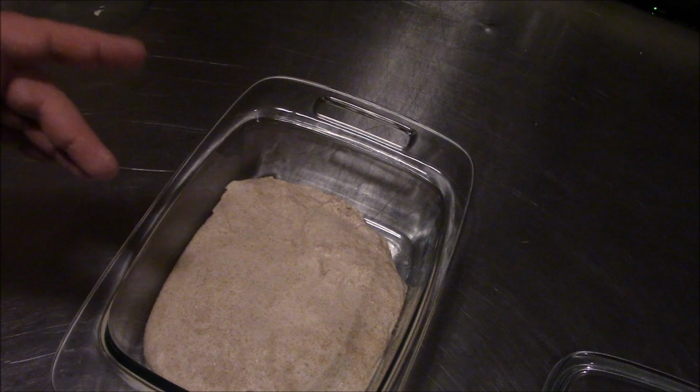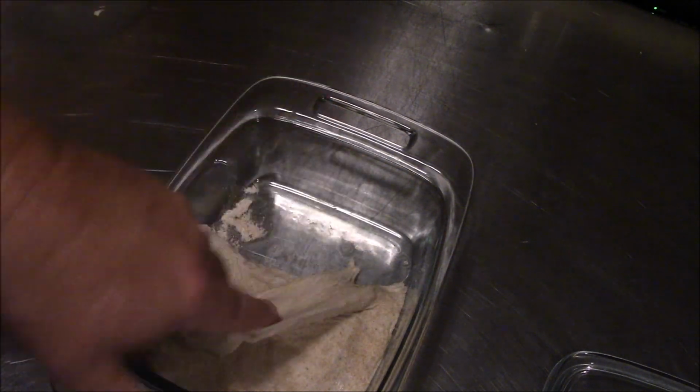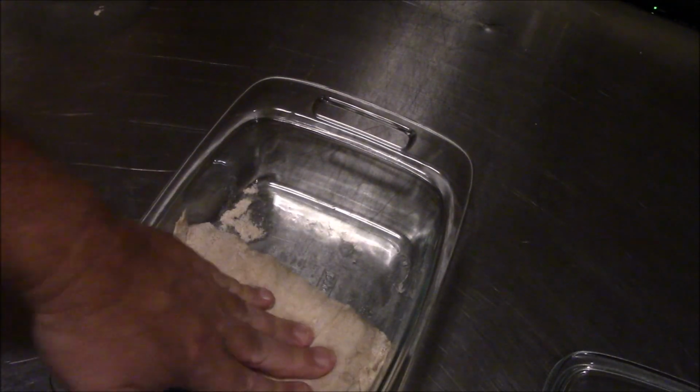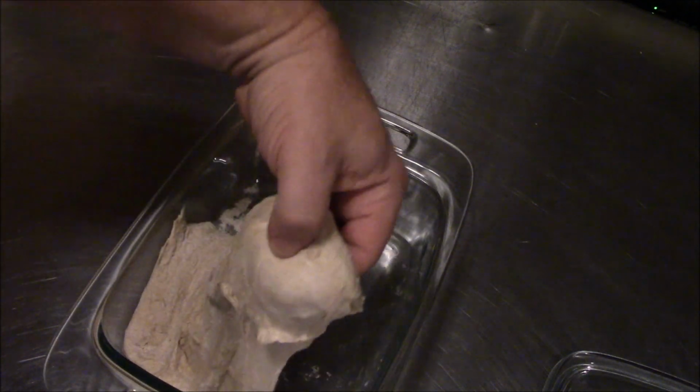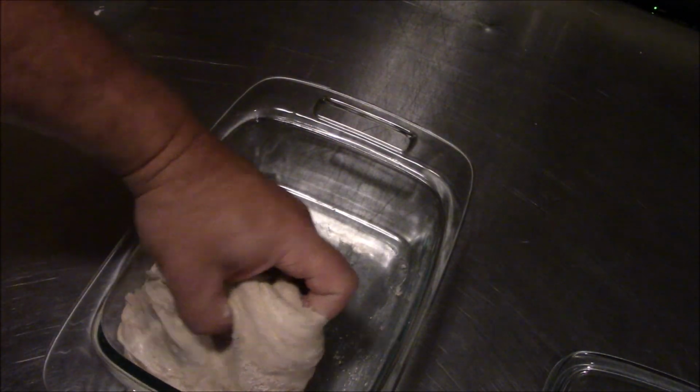Alrighty guys, it's been about 45 minutes. We're going to go through the same thing again. We're just going to pick the dough up, fold it over itself. Same thing, pick it up from the side. We'll fold it over itself.